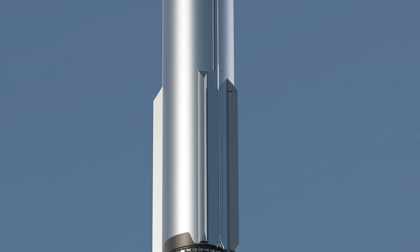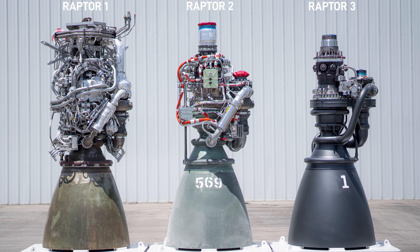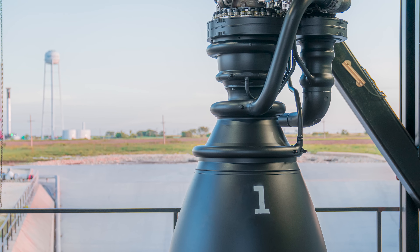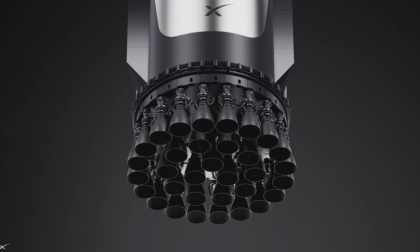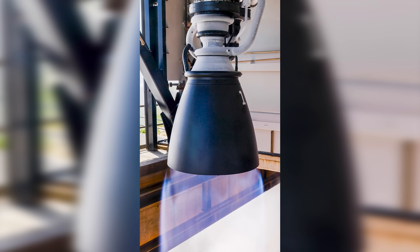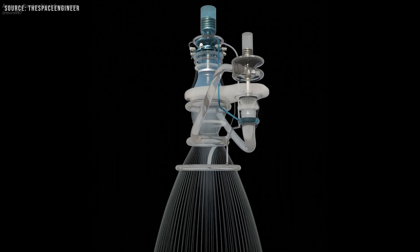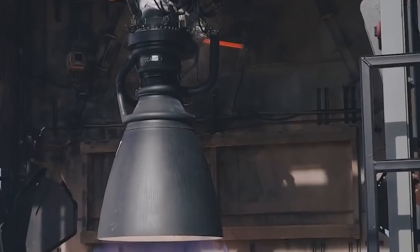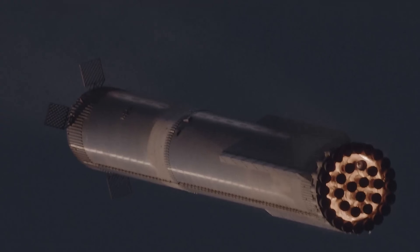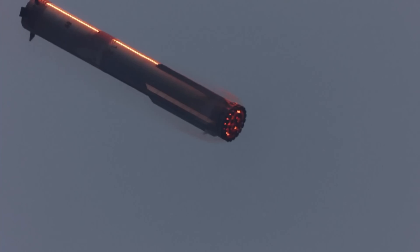If you look at the render again, you'll notice how clean and minimal the base of the booster looks. That's thanks to SpaceX's new engine, the Raptor 3. Unlike earlier versions, Raptor 3 doesn't need a traditional external heat shield. In the current design you can see the nozzles, but everything else — like the thrust chambers and turbo pumps — is tucked away inside individual firewalled compartments. With Raptor 3, that's all changed. The new design has integrated cooling circuits built directly into the engine components themselves — no separate shielding needed. From the outside it looks super sleek and simple, but inside, the engine is packed with complex internal cooling paths that run through the thrust chamber, turbo pump, and basically every part. This setup boosts both structural and thermal efficiency. That said, it comes with a trade-off: during descent, the engines are fully exposed to the heat and plasma of re-entry, so any fragile or unnecessary external parts that could burn off mid-flight have to be removed.